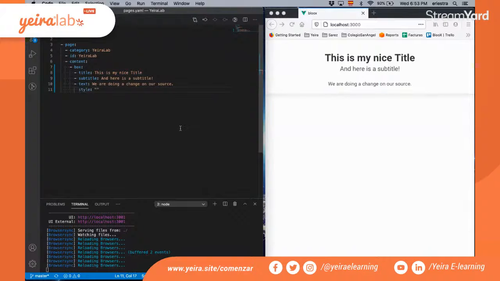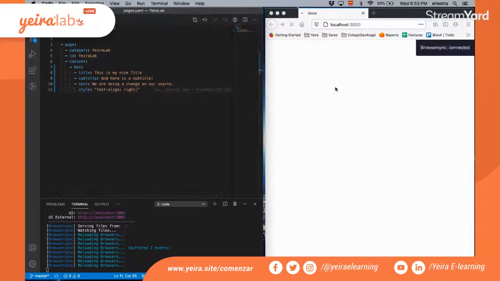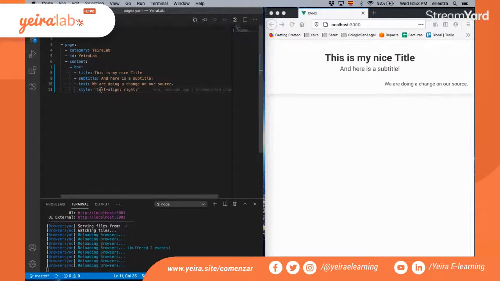Style is actually CSS, and I can use here my standard CSS components. So if I do text align, then I put right. This is almost like working with a WYSIWYG interface where you just put your inline styles. So what I expect is that this paragraph is going to move to the right. There it is. And let me just try this. Instead of putting this style align with the text, let's do something totally different. Let's put here background color or a color. Let me just do this and see if it works.